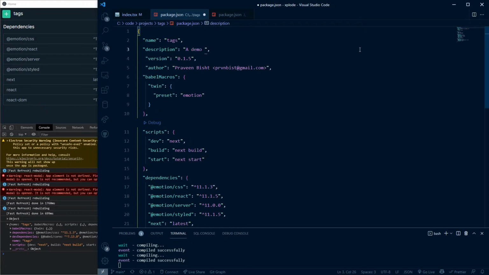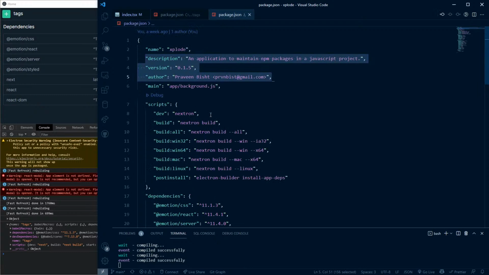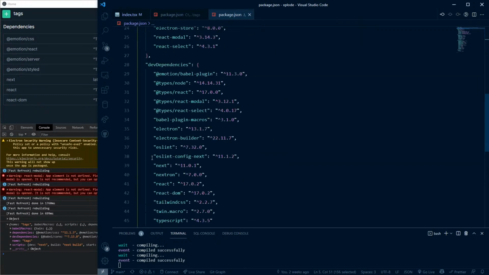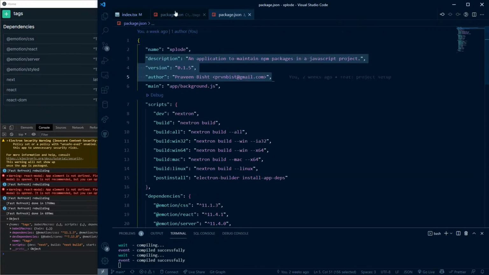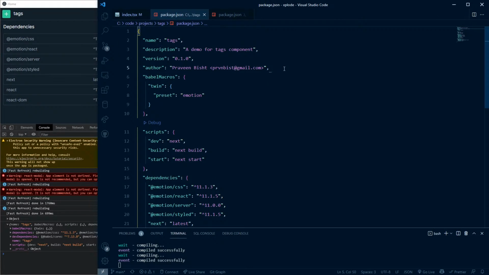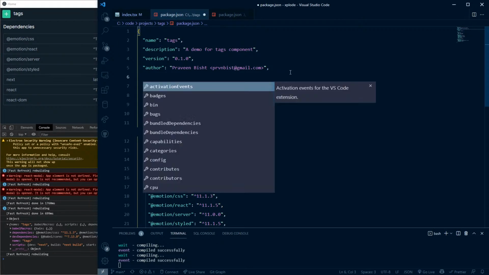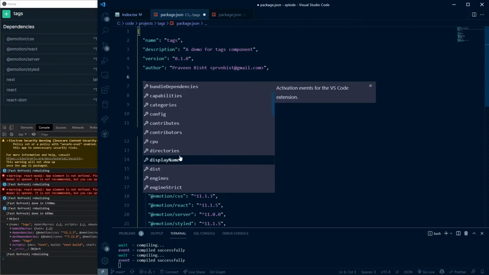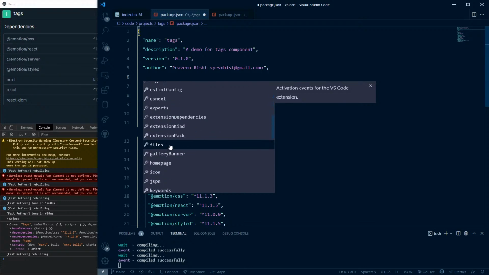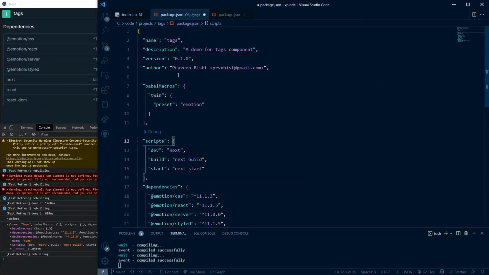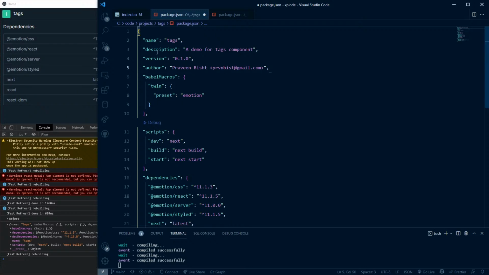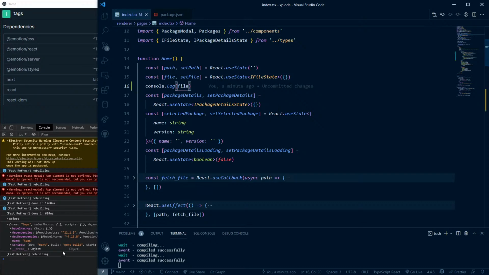Demo for tags component, starting at this. So there's author and all, right? There are more things. Let's see. What all do we have? Directory, contributions, assets. Nice. So let's just work with this for now. So we have description, name, and author, and let's display those to begin with.